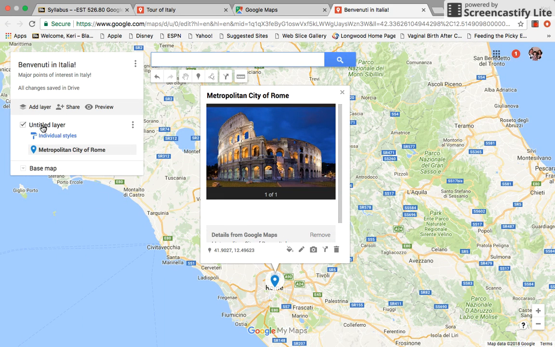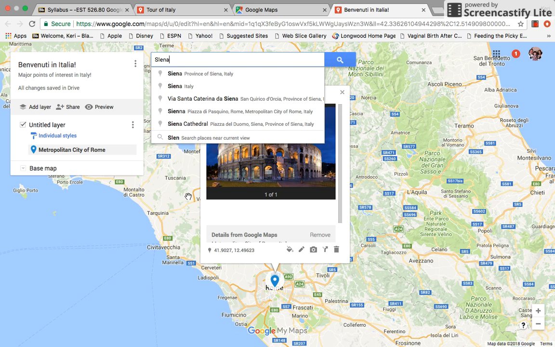We went through the different layers and how you can change the styles. But at this point, we were better off adding four or five different places. Then they backed out of it and accessed the map again to see what it looked like and to find the different locations using those little pins that were dropped.